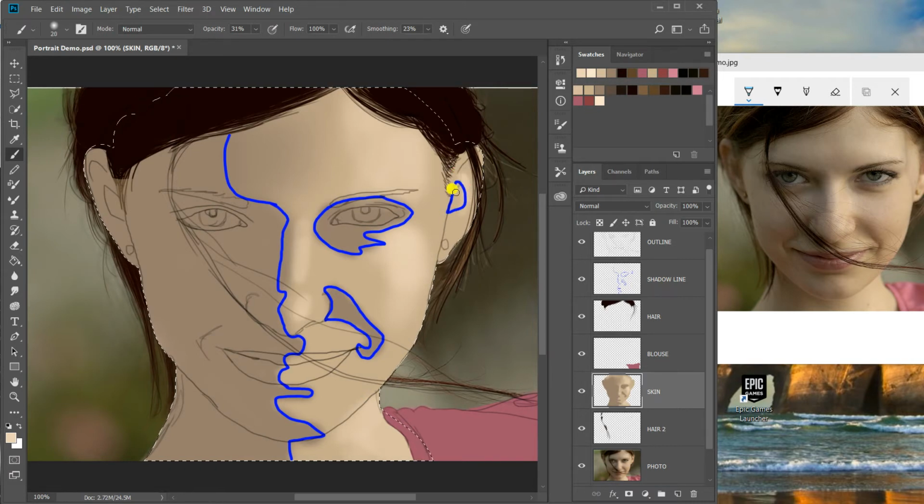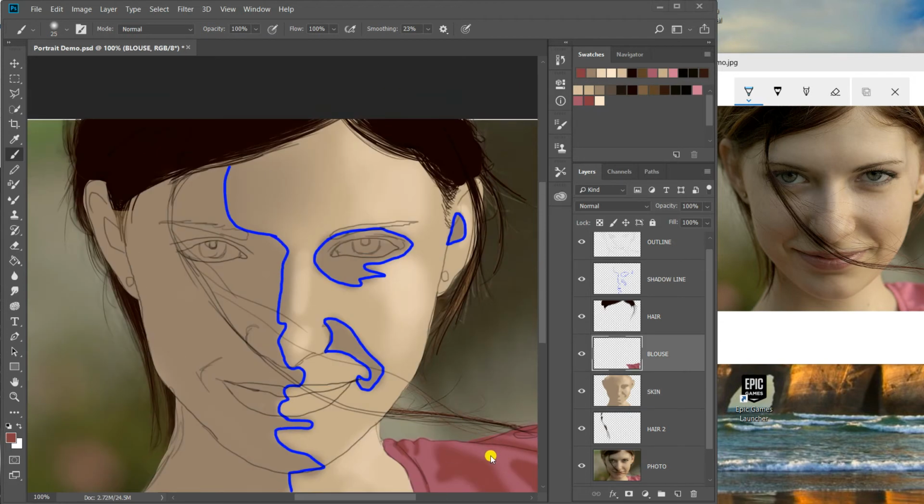I noticed, by the way, that I missed the shadow right there in the ear. I can hold my Alt button, come back here, sample from this. Now this is going to be 100%. I'm just going to put her up here, and I'm going to fill that shadow in on the ear section. And we're going to fine tune it some more from here, but this gives you a very nice base. You've got your medium, you got your dark, you got your light, and then we go through and we start fine tuning the details. But this doesn't take very long. That's the key.